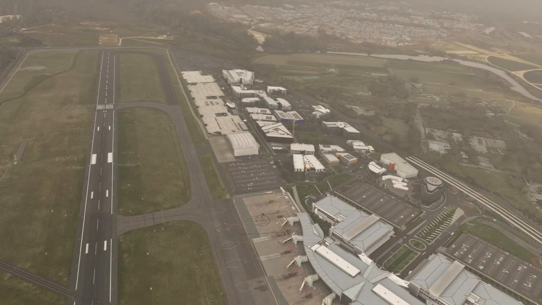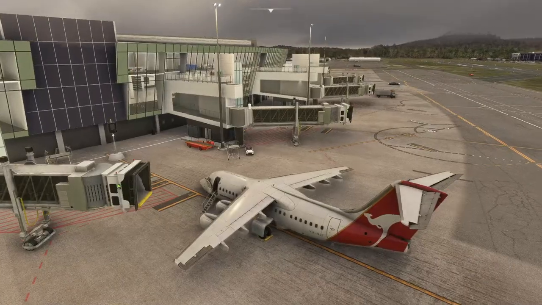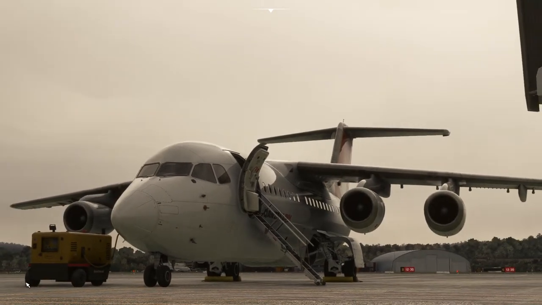Anyway, I'm going to leave it there, and I'll see you all soon. So that was a flight in the BAE-146 from Gold Coast down to Canberra. And we still have a usable aeroplane that we can fly again, which is always a good thing.